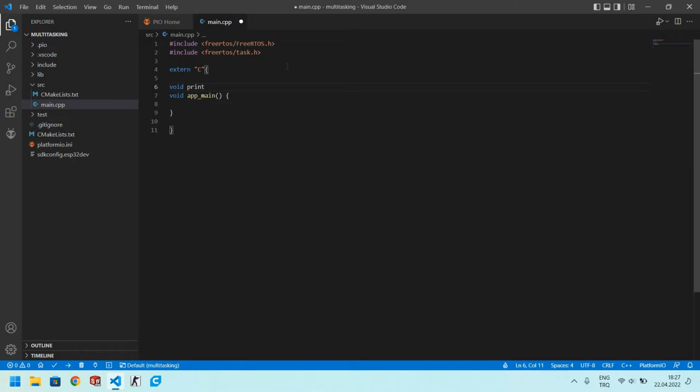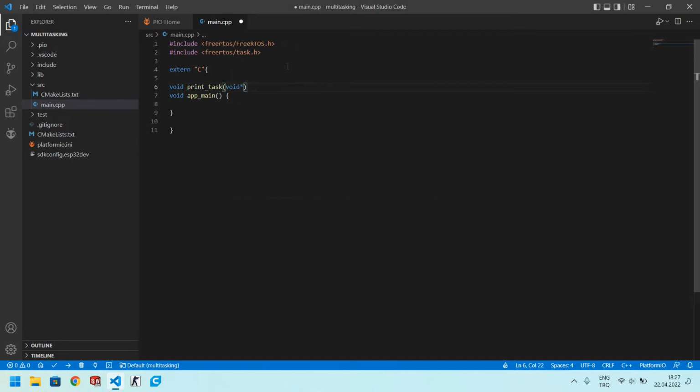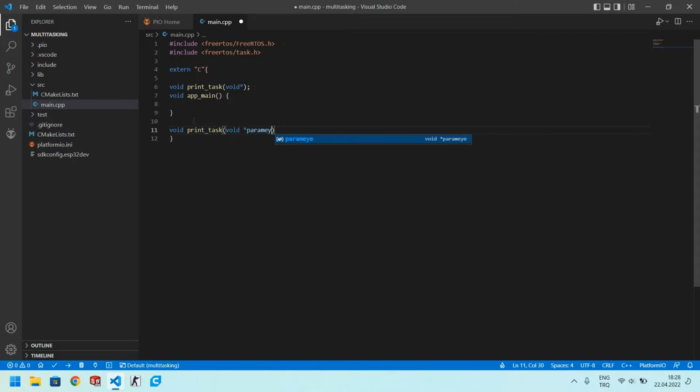Let's say print task. Let's keep it simple. And the only parameter it can take is a void type pointer. This is the only parameter we will use. So we need an endless loop to create a task.